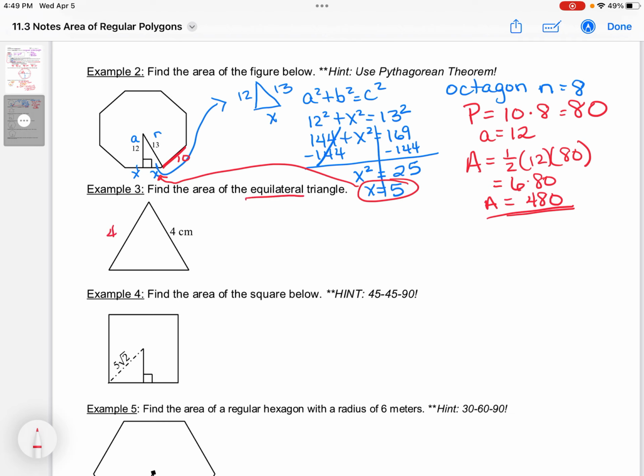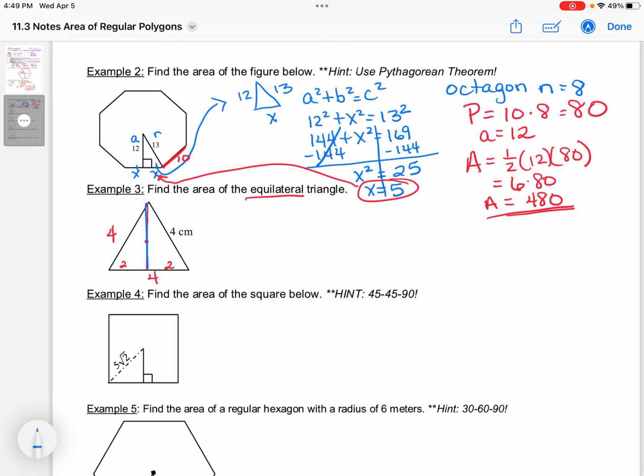All right, now we have a triangle. So it's equilateral, which means it's regular. That means all the sides are 4. And instead of doing the apothem, we could just draw a line down here, right? So that means this side is 2, this side is 2. If we're looking for the height, we're looking for this. It's almost easier just to think of it not as using base times height.